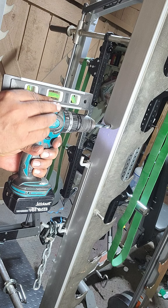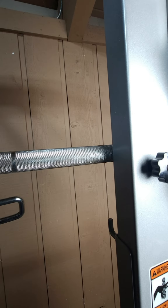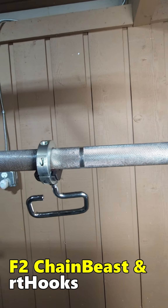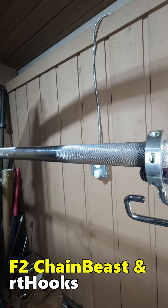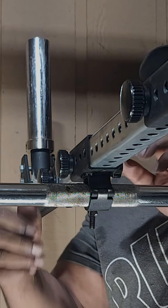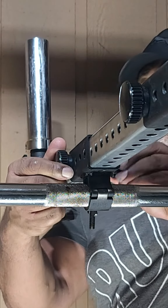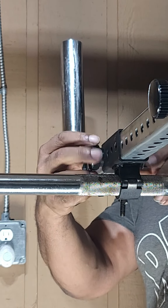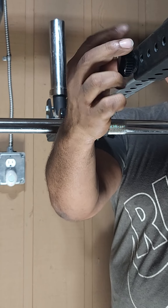I've modified my old hoist rack by drilling holes to support the bar. If your rack already has holes, then you're good to go. In the interest of time, I'm going to let my AI voice take over from here. So let's go. To get started with this setup with me session, I'll be explaining why the equipment is designed a specific way to provide you with more information to help decide if the F2 training system is right for you.